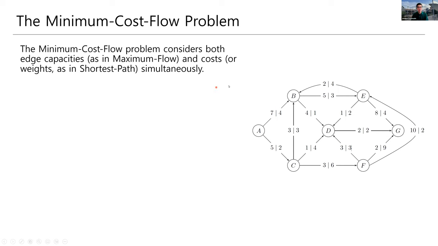So the minimum cost flow problem generalizes maximum flow. In particular, it sort of combines two things that we've seen up to this point in class. We've seen the maximum flow problem, which has edge capacities—how much flow can we actually send on any given edge of the graph? We've also seen shortest path, where there are costs or weights on the edges. So every time we use an edge, we have to pay for it.